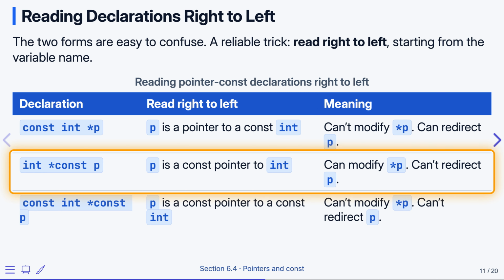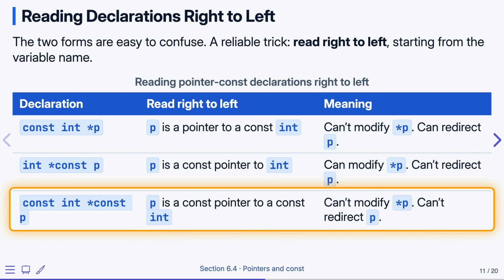For int *const p, read p is a const pointer to int, so you can modify *p, but you cannot redirect p. The third form, const int *const p, locks both. You cannot modify the data and you cannot redirect the pointer. It is the most restrictive form.